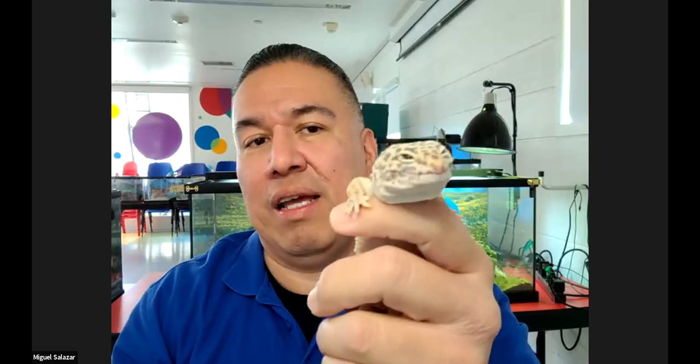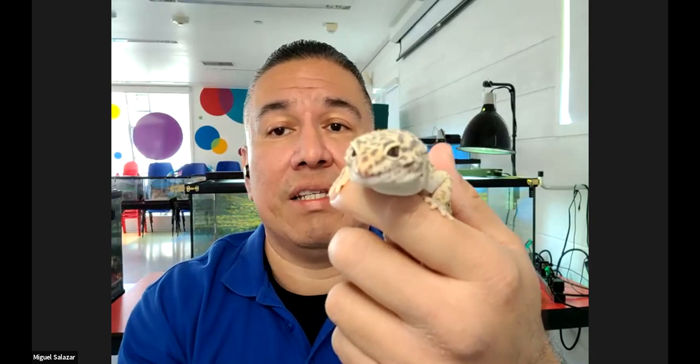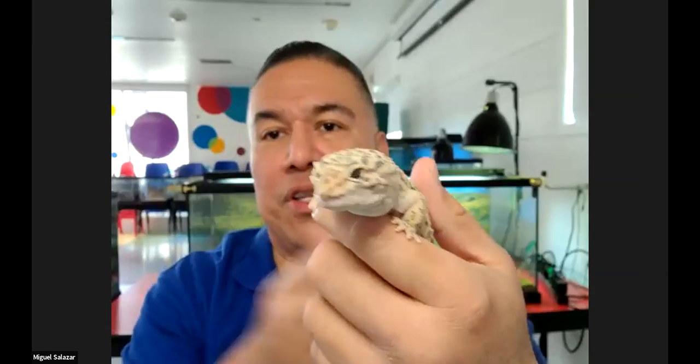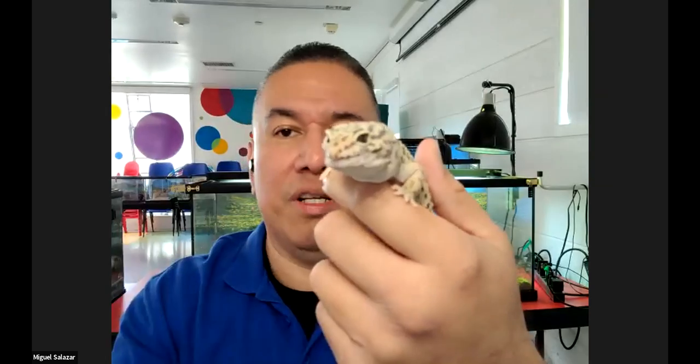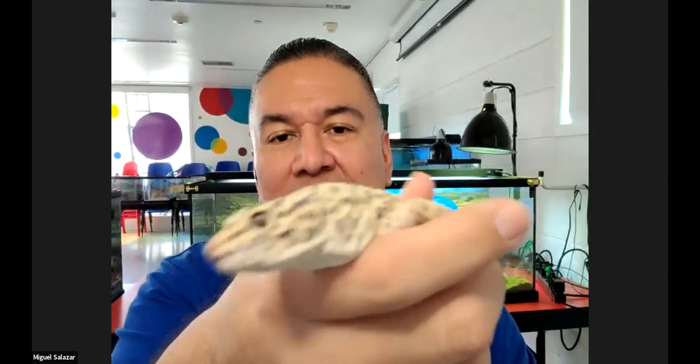And then the rest of the spot is cool, so he could thermoregulate, because I didn't touch on that, but reptiles being cold-blooded, they can't produce their own heat, so they have to thermoregulate. So they'll warm up and get to an optimum temperature, then they'll just move throughout their enclosure to maintain the proper temperature they want. Kind of like we do. When it's hot, we go inside or we sweat, but they don't sweat.